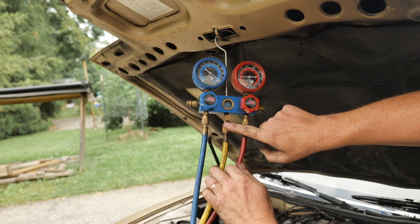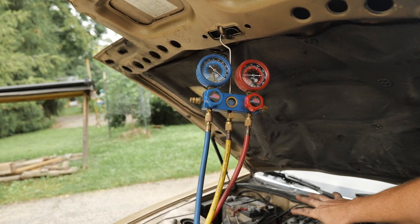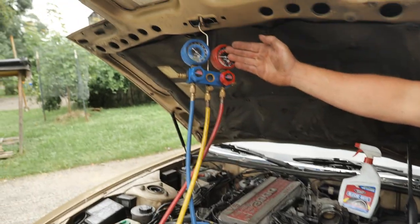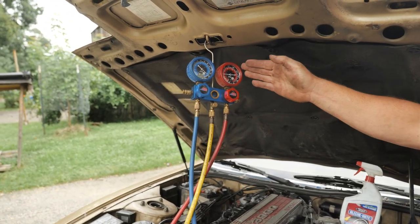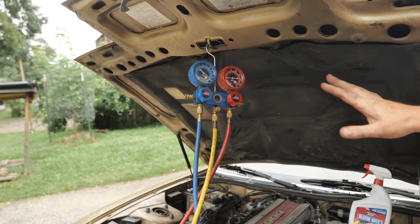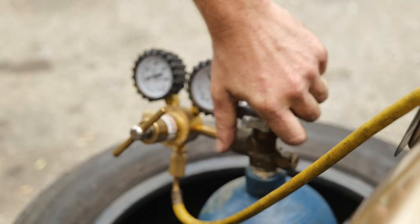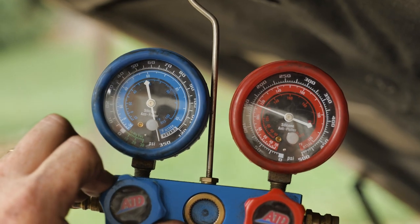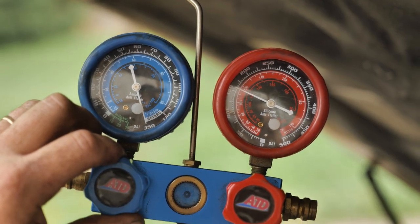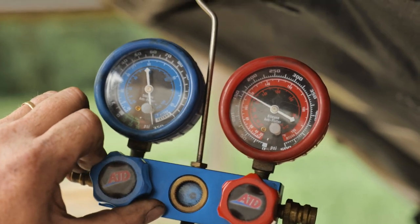So when I put my nitrogen in, it's gonna go into the blue side, fill up the system, and now the last thing in line is gonna be my high side gauge. We're not gonna see that same thing we saw when we added to the high side. It's not important, really, I'm just pointing out a variable. So if I add and then stop, you see how the high side isn't dropping like it was? Yeah. Every time I'd stop before, the high side would drop. Yeah. It was very misleading.